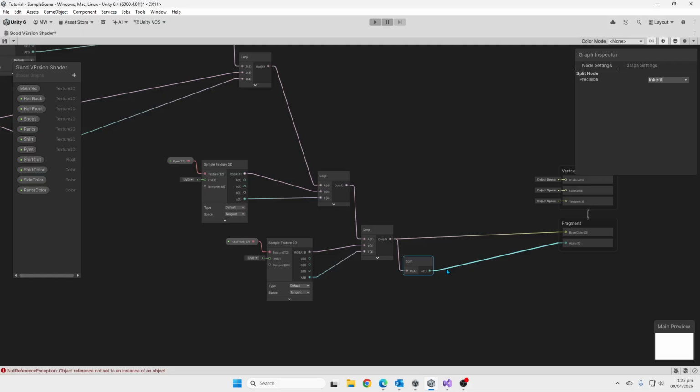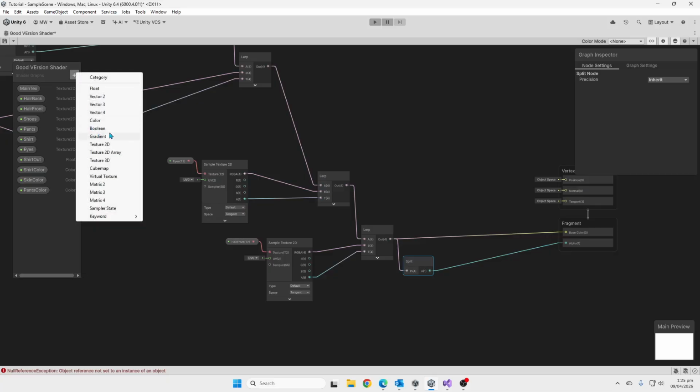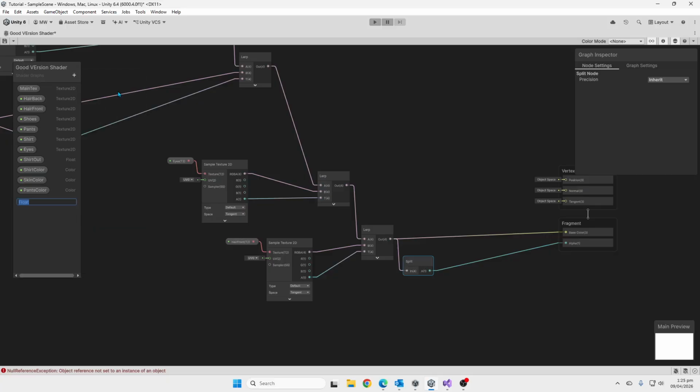We weren't able to do any fading with the previous one, with the alpha channel, because of the different sprite renderers. Each of them were 50%, so each one is see-through to the next one below it. That didn't work, but I'm going to add another float, which I'll call alpha.